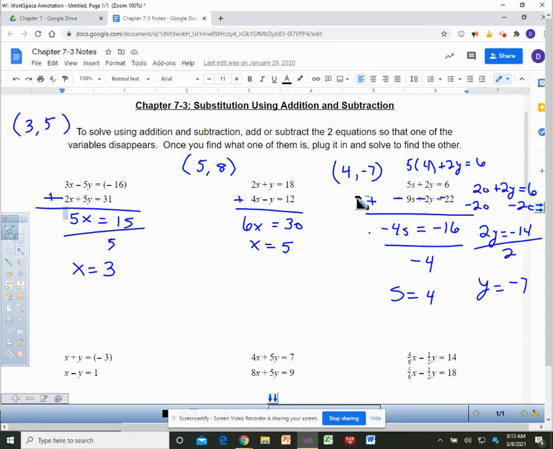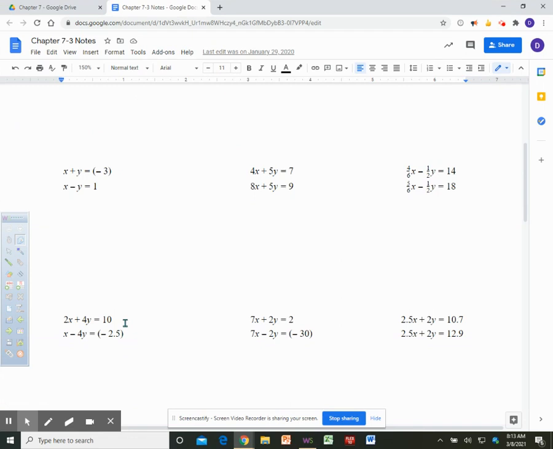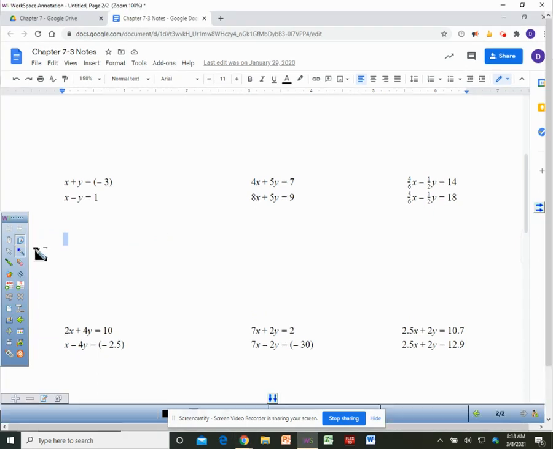And you're done. How are all going to be the same number? What do you mean? You should have one every time set up to be the same number. So if you look at this next one, I need one of them, doesn't matter which one. If we have 2, that's fine. I need one of them to be the same number and opposite. So the x's, are they the same number? No. Are they opposites? No. Are the y's the same number? Are they opposites? So I can add these together.